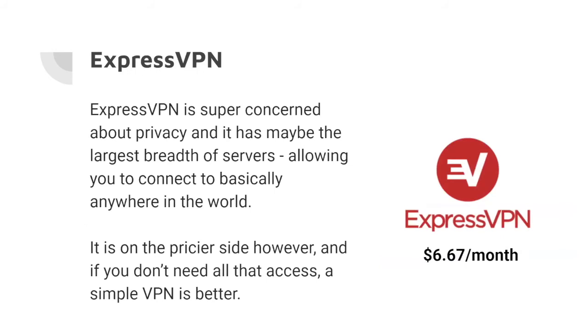ExpressVPN. ExpressVPN is super concerned about privacy and it may have the largest breadth of service, allowing you to connect to basically anywhere in the world. It is on the pricier side, however, and if you don't need all that access, a simpler VPN is better, starting at $6.67 a month.